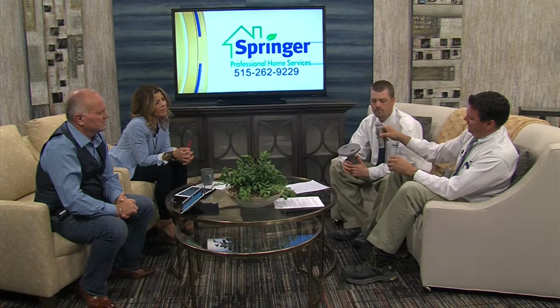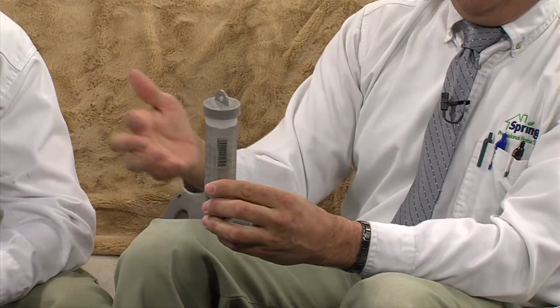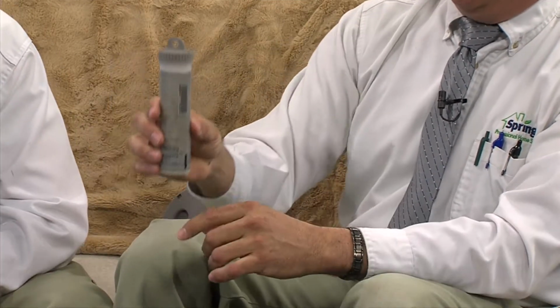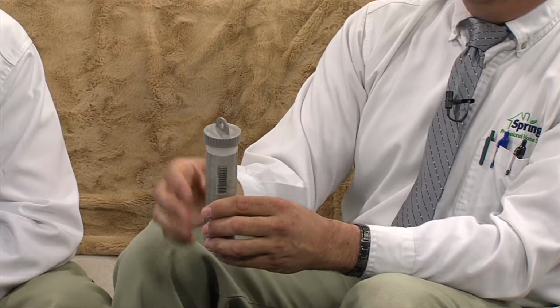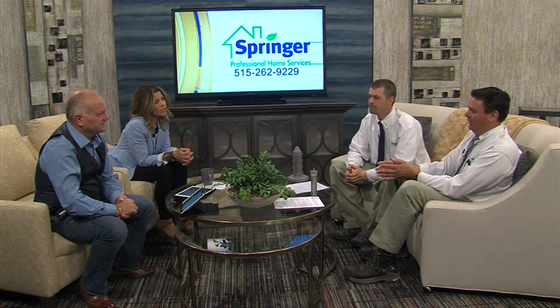Wow. If we find just a localized area of termites, this is called a shatter pack. This will go in place so that wood 2x, that little piece of pine. Right. This is an insect growth regulator that's in here. They'll get in there, they'll take it, and instead of having a chemical all the way around your house, this will actually keep them from reaching molting stages. Okay. So it will... From reaching maturity. Yeah. It's a slower system, but it will slowly take care of the problem. It will kill all the workers out.